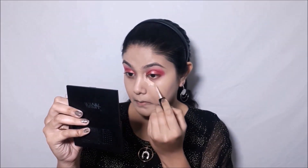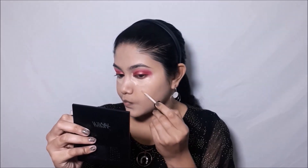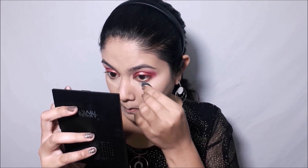Next I'll be taking my concealer again — of course we have to hide those dark circles — so applying the concealer on my dark circles and a little bit on my acne marks. Then taking that same micro mini beauty blender I'm blending that concealer out to make it look flawless.